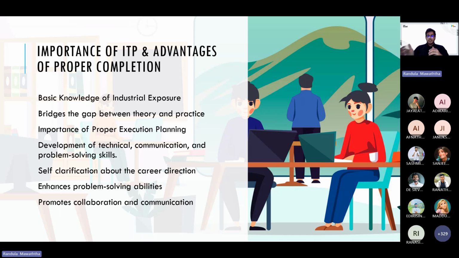Also, when you are working on a client-based or industrial-based project, you can increase your practical knowledge that can be gained by doing research.